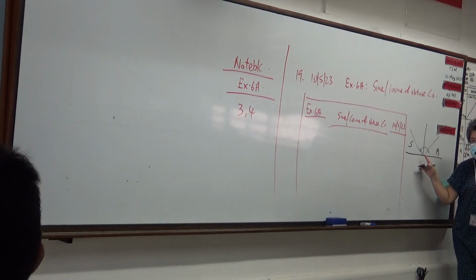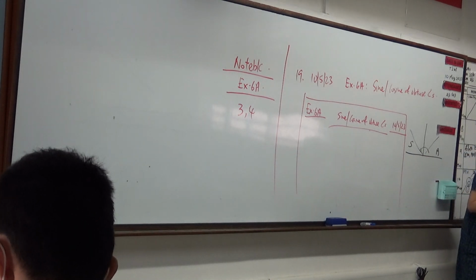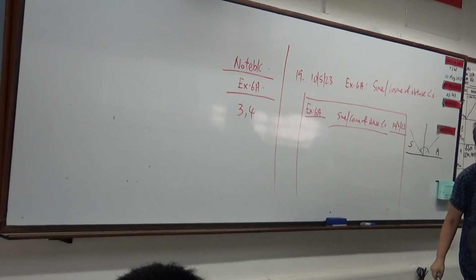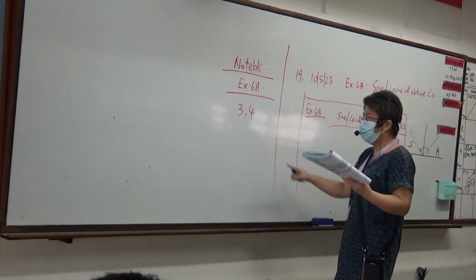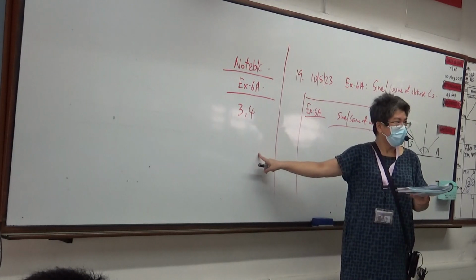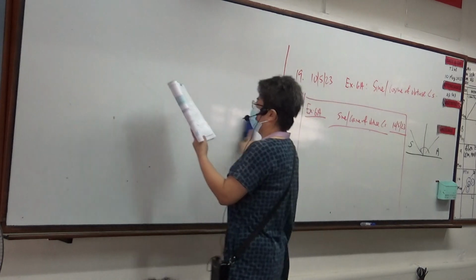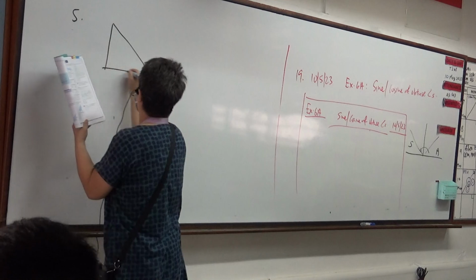Obtuse angle, what happened? Only sine positive. What about cosine, tangent? Negative. Are we clear now? And you must know when you add up to 180, the ratio is the same. Okay? Alright, so let's take a look at the first question. Question number 5. Have you taken this down as well? In your notebook, have you taken it up? Okay. Can you draw that diagram for question 5 first? Don't just think title, because in your exam it will be printed, but in your paper it's not printed.